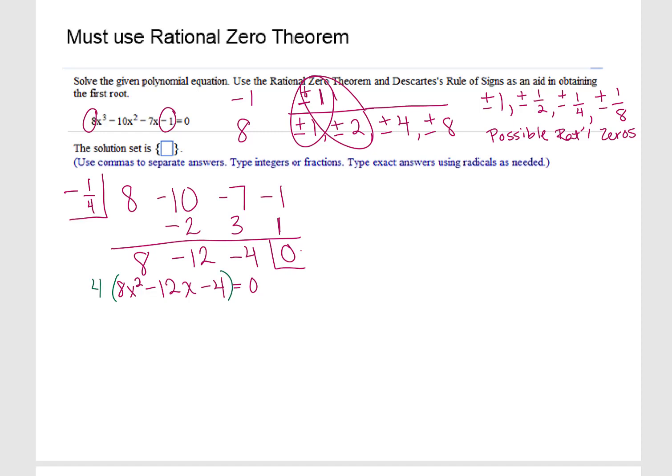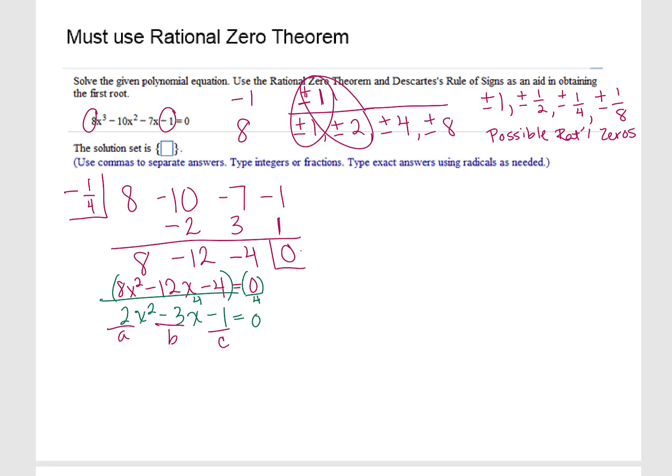And so what I'll be left with is 2x squared minus 3x minus 1. So I factored out, it looked like I multiplied, so divided both sides by 4, and that's what I get. So that just gives me smaller numbers. It doesn't matter if you don't see that. If you do, great. If not, no worries. It'll still take you to the same answer.